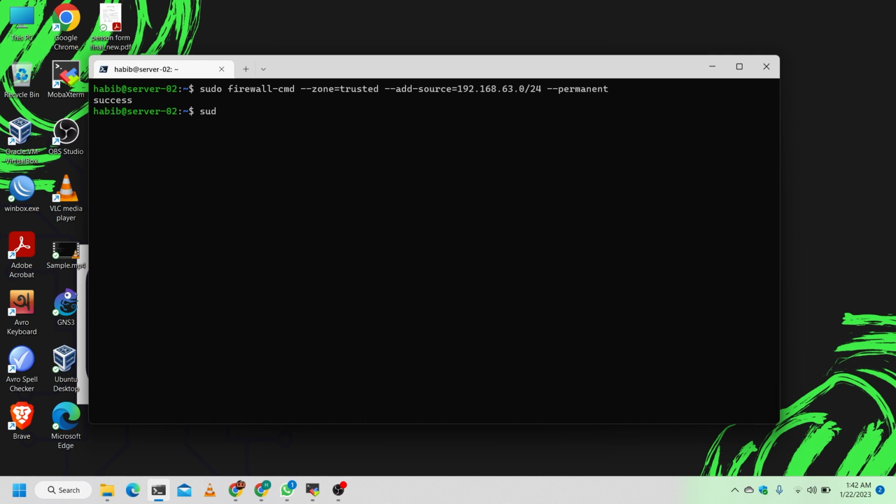We will change our SSH default port now, as the default port is very risky to use.